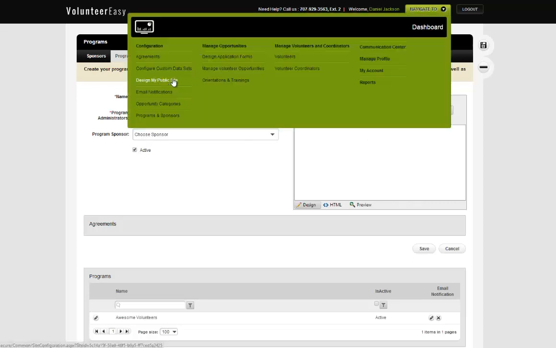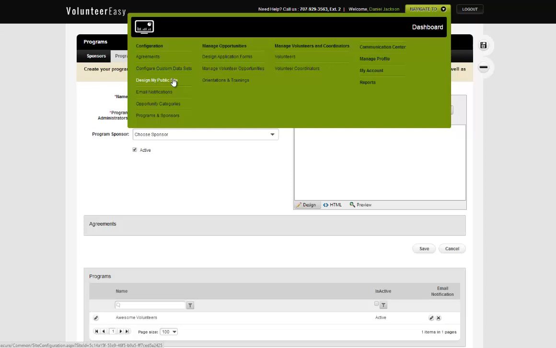But how is a program different from an opportunity? An opportunity is a single thing you might do. It might be volunteering at Credo Middle School doing tutoring. That's a single opportunity. While the program might include tutoring these grades at Credo, then another opportunity which is tutoring different grades at a different high school, and they're managed separately.